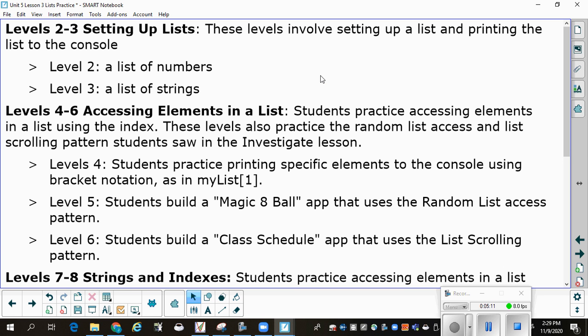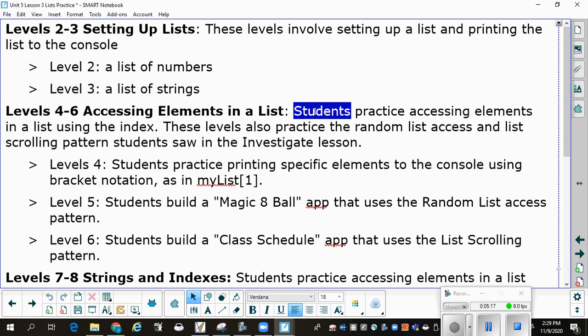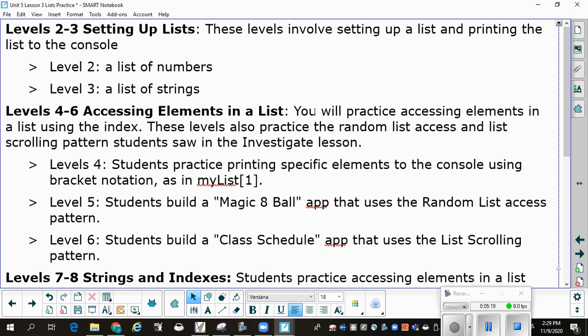Levels 4 through 6 are accessing elements in a list. You will practice accessing elements in a list. These levels also practice the random list access and list scrolling pattern you saw in the Investigate lesson.